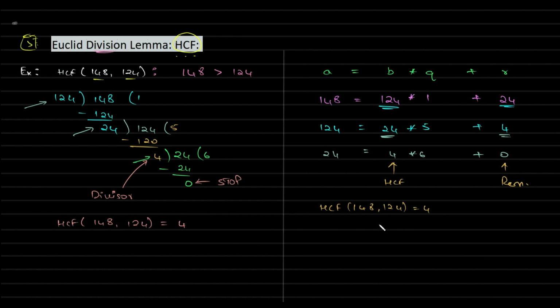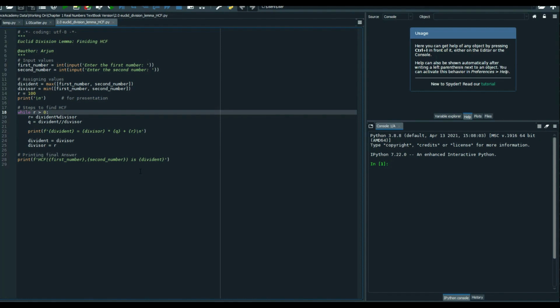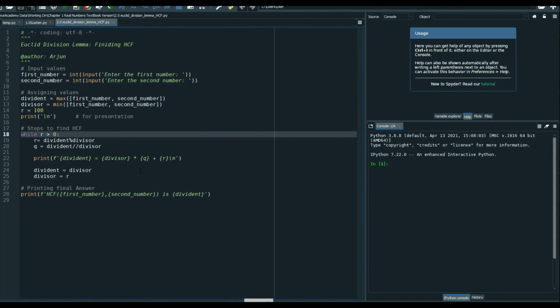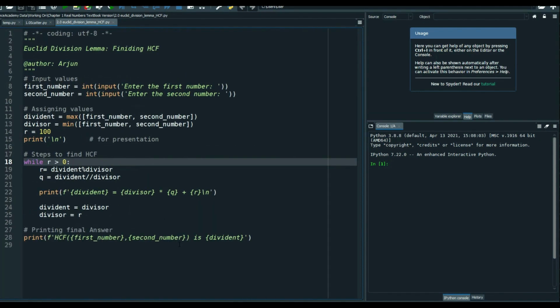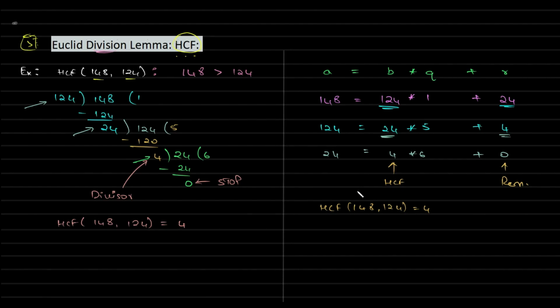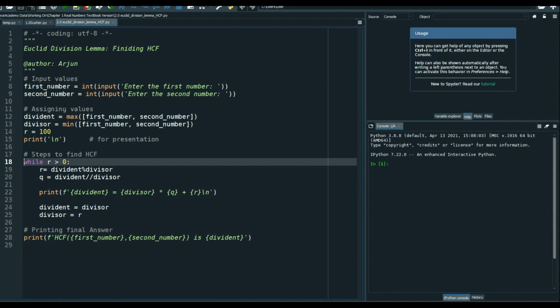So let's understand this same thing using Python programming. Okay, so I have a program which will help us understand these steps. So mainly we are trying to understand here the steps, the procedure, so as to understand what happened over here. Okay, so we summarize the steps as a code and we're going to execute it and have a look at the answer.